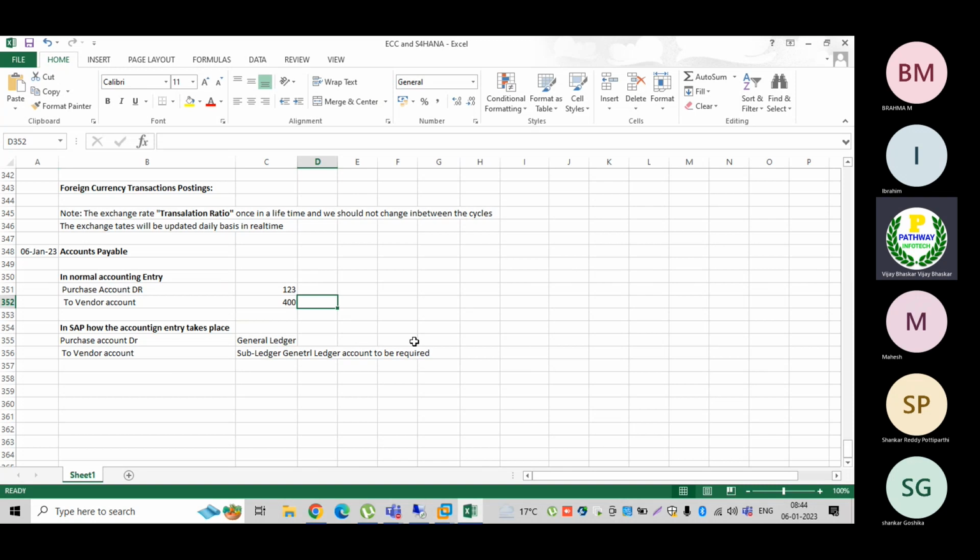Okay, what are the 3 accounts? One is the general ledger accounting. This is quite a common way we have seen. Then let me assume postings are made to a general ledger. Then for vendor, whenever I'm going to post to the vendor account, I'm going to create vendor master data. The vendor number, remember.